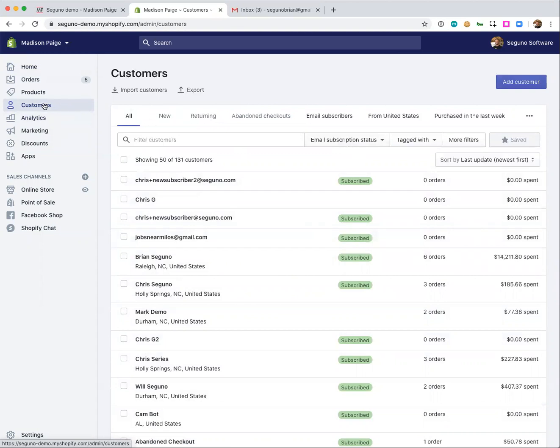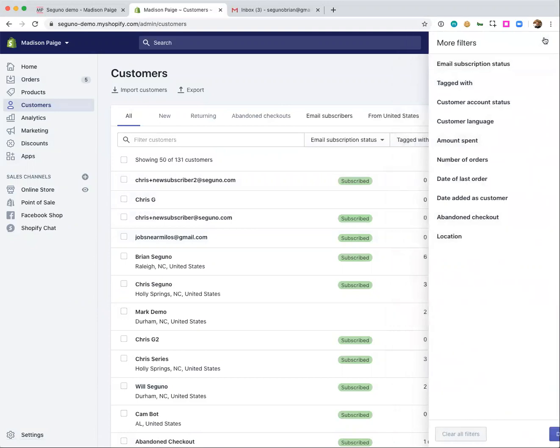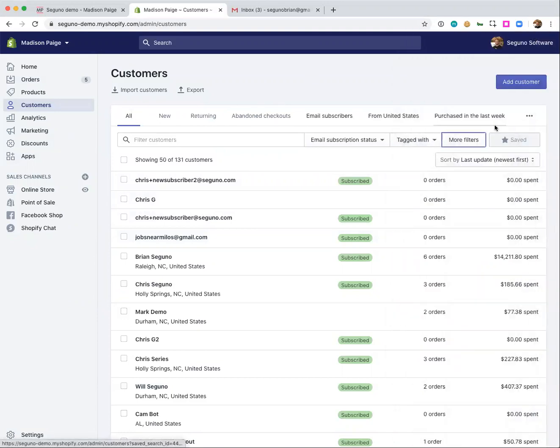But the other part of that is what we're going to be able to see here with all these saved searches up here across the top. So rather than just say that I want to send to all subscribers all the time, I can actually be much more targeted and strategic about it by creating any of the saved searches using the different filters that we have here. And then Seguno will actually be able to go back and look those up and pull in the subscribers from that saved search.